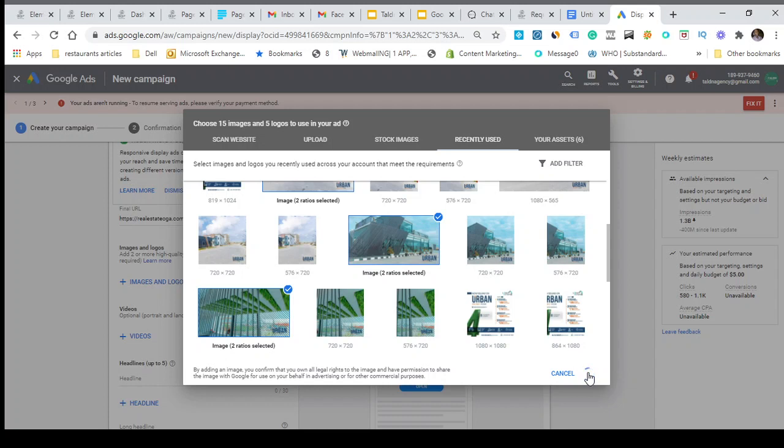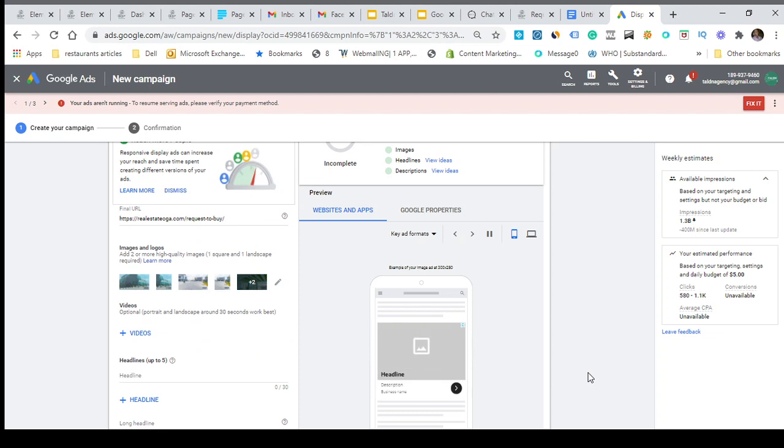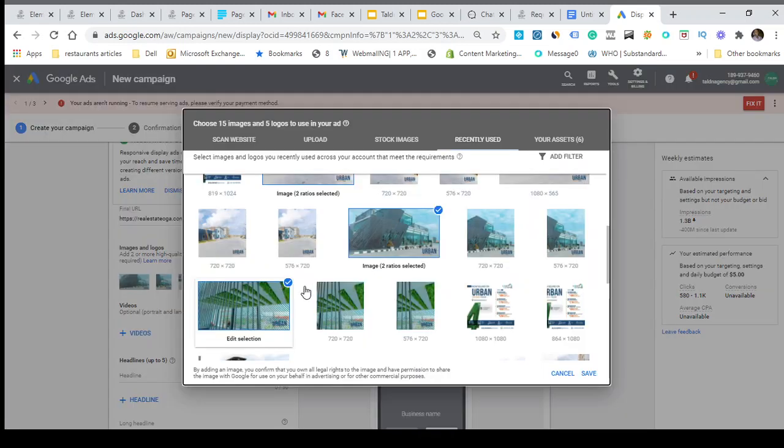If you click save, right? I think they're yet to select the logo.